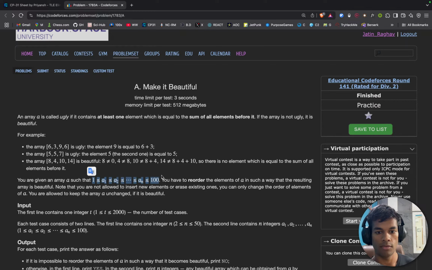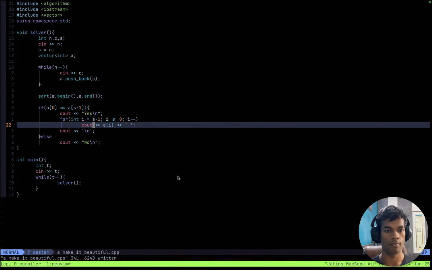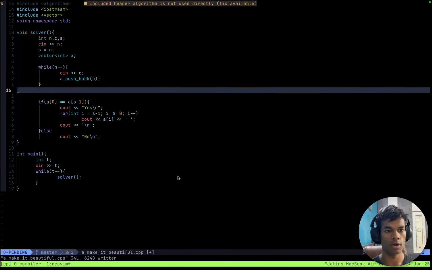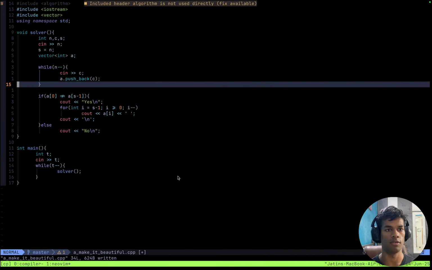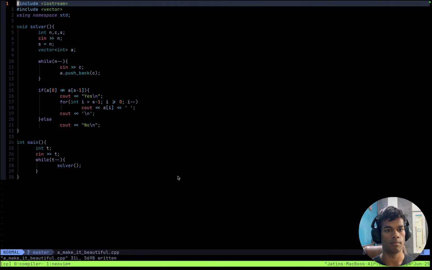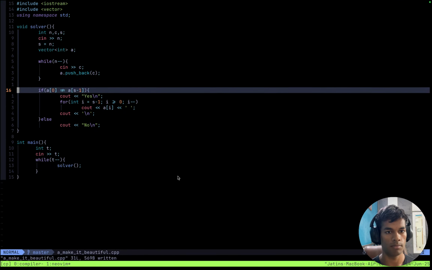So all I have to check is if the first element is equal to the last element, and if it is not, then I can just reverse the whole array and give it out. So I don't have to do this. This is already sorted. And yes, that is the only part that I have to remove.